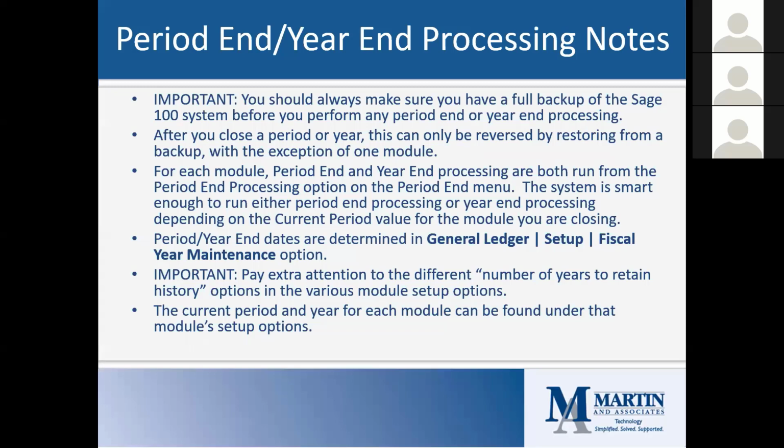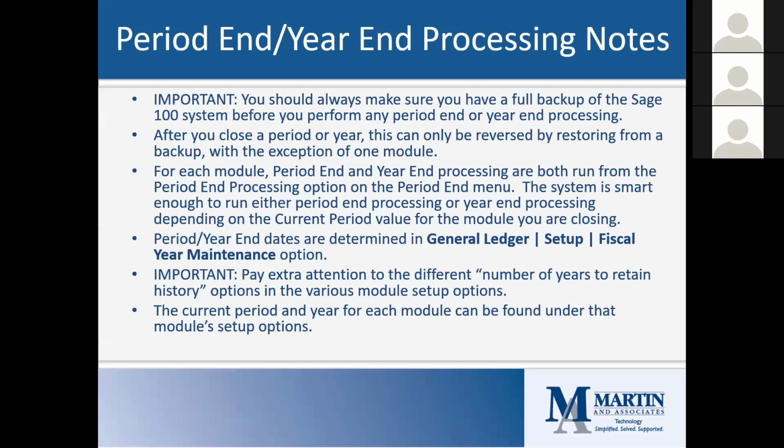Okay, so that's why I kind of point out both of them here. So an important note right here at the beginning, always make sure that you have a full backup of your Sage 100 system before you do any period end or year end processing. And that's very important because after you close a period or a year, there is no reverse option to say, okay, let's reopen that period or reopen that year, with the exception of one module that we'll talk about here in a little bit. So always make sure you back up your Sage 100 system prior to doing your closing.